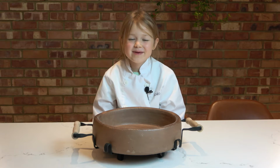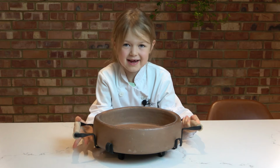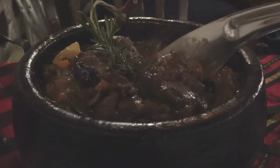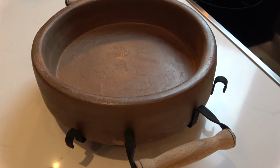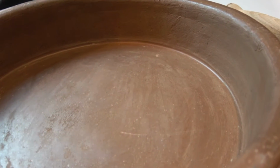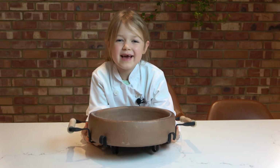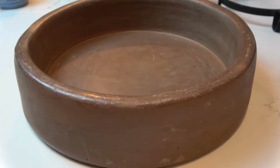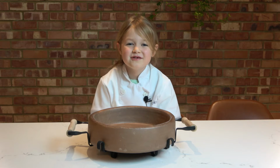Today I will be showing you something that I don't think you'll ever see. This is a very interesting plate. It's called Bulgarian Sach. They make it with their hands and they make it out of red clay. It's made of a plate and metal stand.